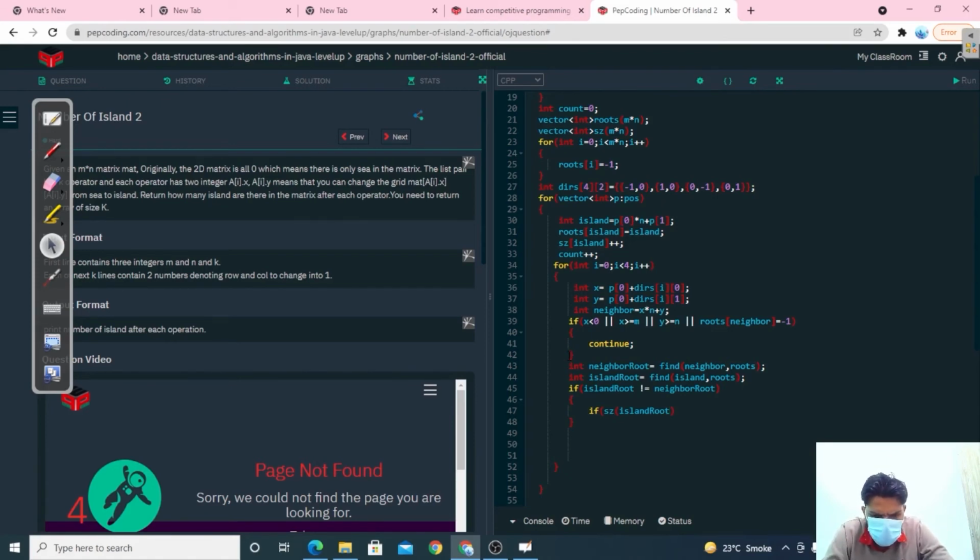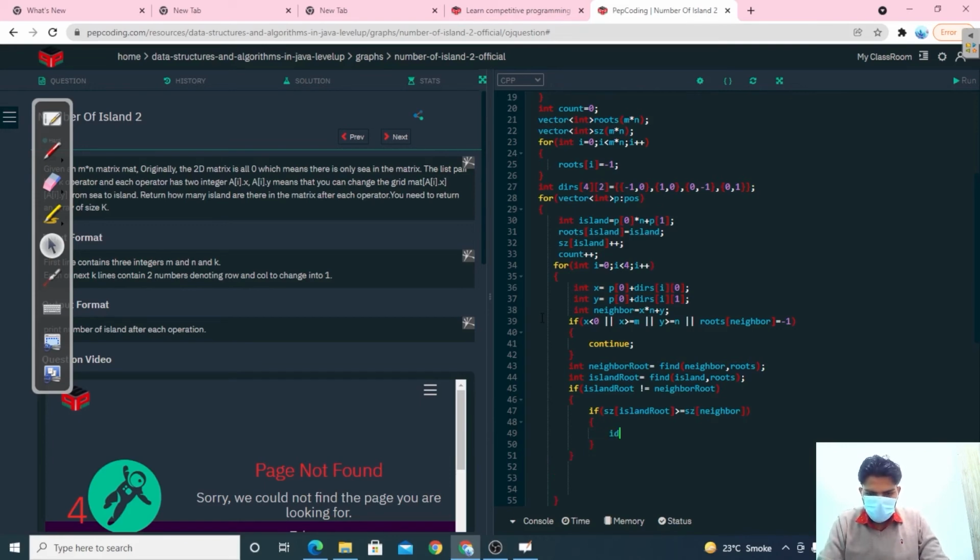If the size of this parent will increase, we have to check if island root size is greater than or equal to size of neighbor root, rank. If this condition works, then what we have to do?